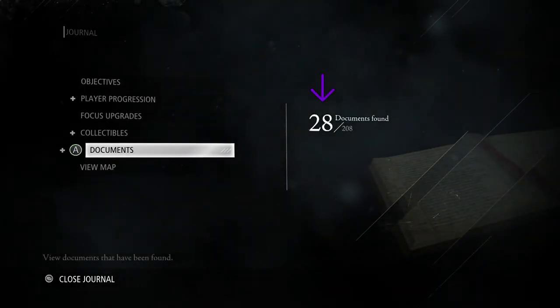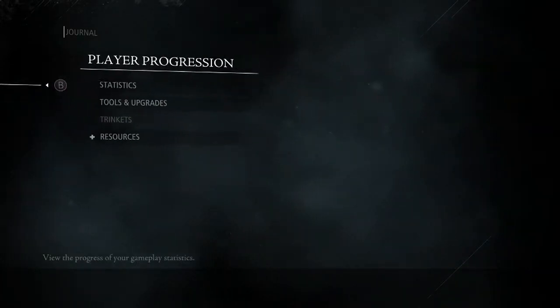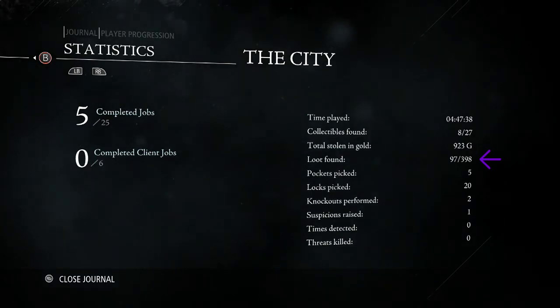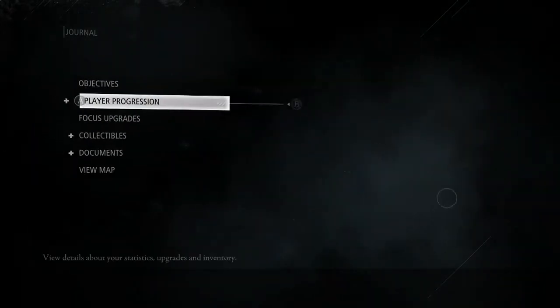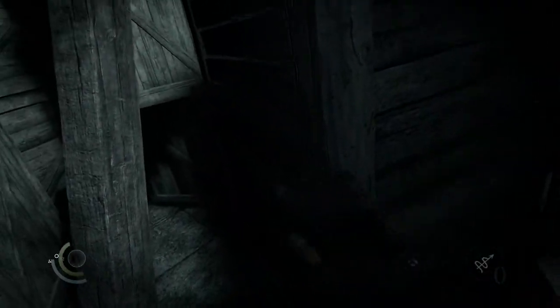But before we do that, let's do another loot check. You should have 28 documents, 13 collectibles, and 97 out of 398. And now there's just one thing left to do. What'd you have me do? We're going to pick 2 more pockets off of the same person just on the other side of this squeeze through here in the Clock Tower Plaza.